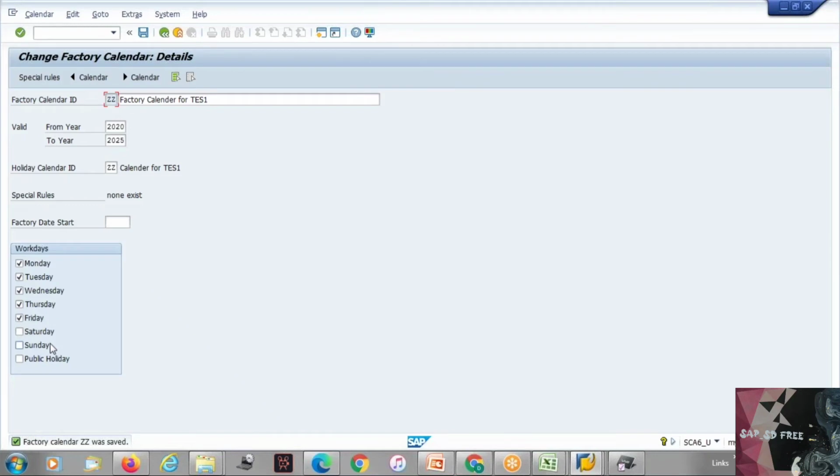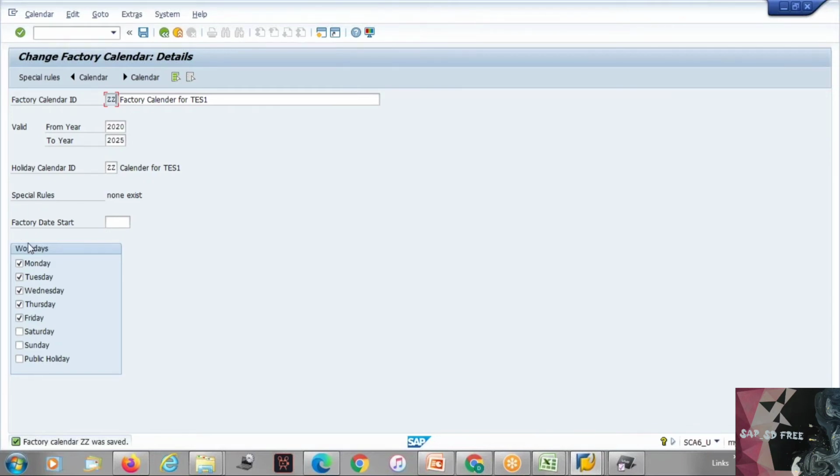Again on Monday, it will say there is a pick pack of one day, there is a packing, there is a loading of one day. So it will say Wednesday would be the next available confirmed date to deliver the goods to the customer. So based on the factory calendar, the system will determine by when it can be delivered.